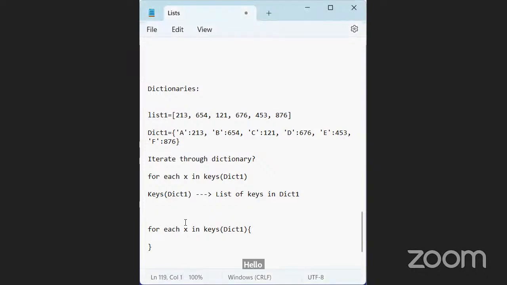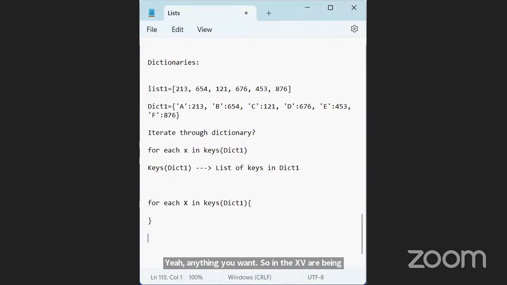The reason we are being consistent with X is that we started with iterating through each of the columns, and then we kept on using the same. So it can be anything. In Python, they will usually use each key in keys of dict, something of that sort. Okay, so this is dictionary iteration.